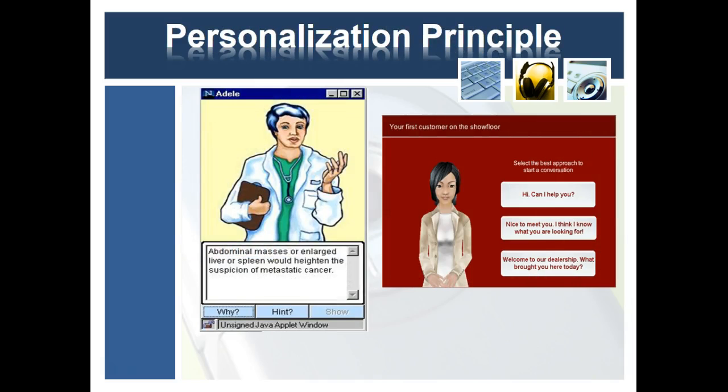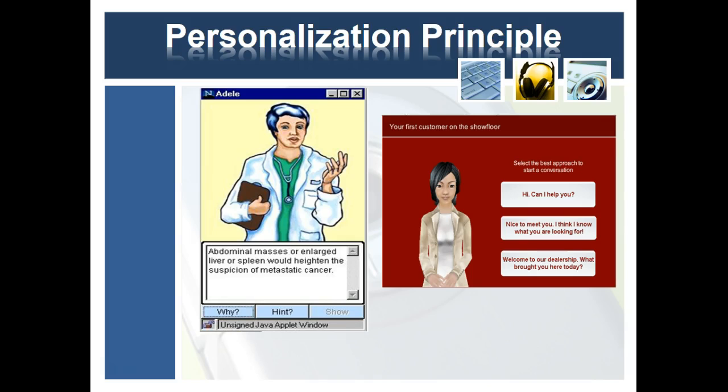The last principle I'm going to talk about today for visual design is personalization principle. Some e-learning lessons rely on a formal style of writing to present information. The research base for using a conversational style has grown, and new evidence has emerged concerning the role of the speaker's voice. People learn better from a human voice than a machine voice. And research also shows that people learn better from a human voice with a standard accent rather than a foreign accent.